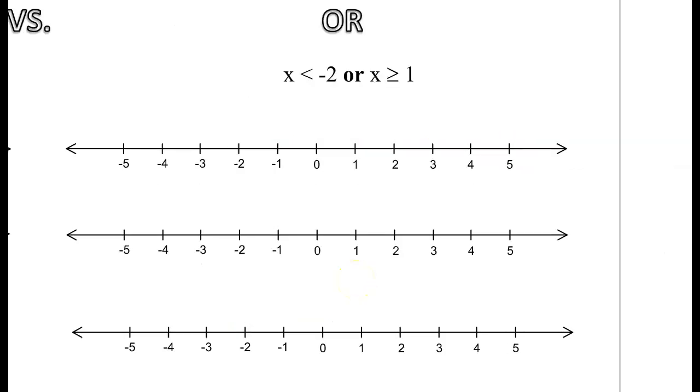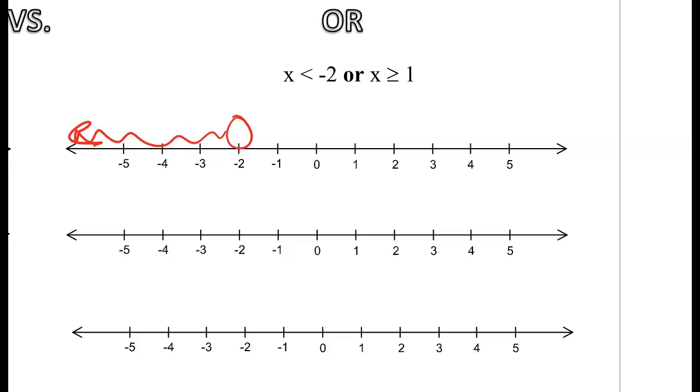Let's talk about OR statements. So for this example, we're starting with x is less than -2. So again, less than means we have an open circle. Whenever you don't have the line underneath the symbol, that means you have an open circle. So I'm going to find -2, put an open circle. Less than -2, those are numbers that are basically more negative. So -3, -4, all that stuff. Okay, so that's where my arrow should be facing.